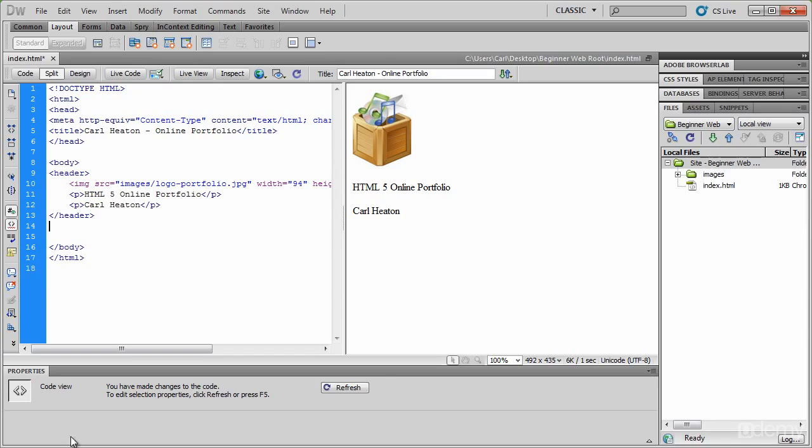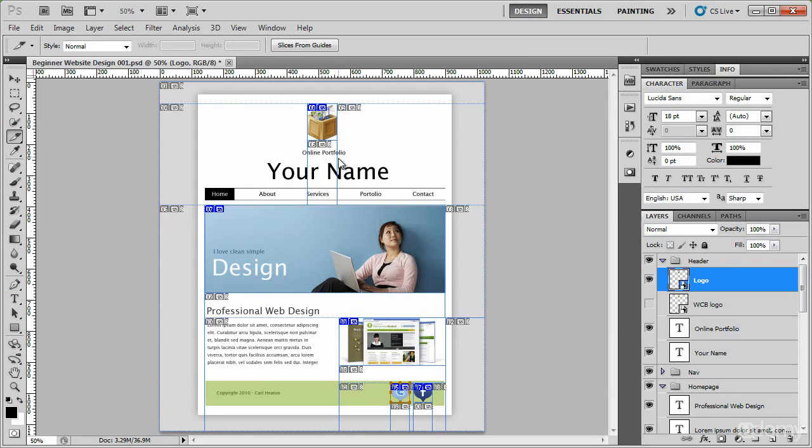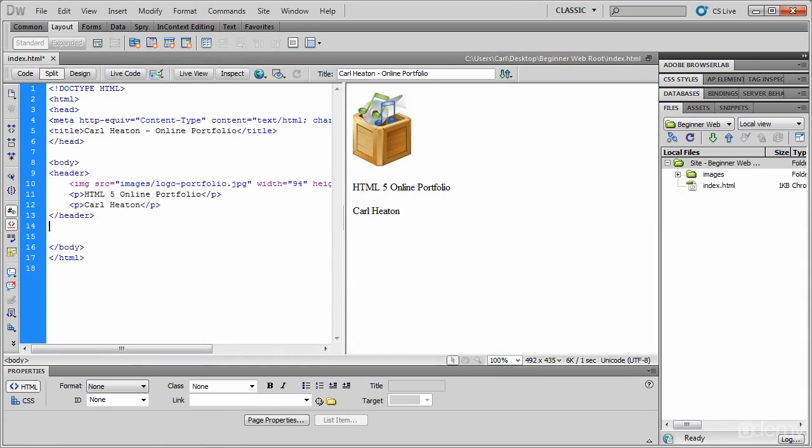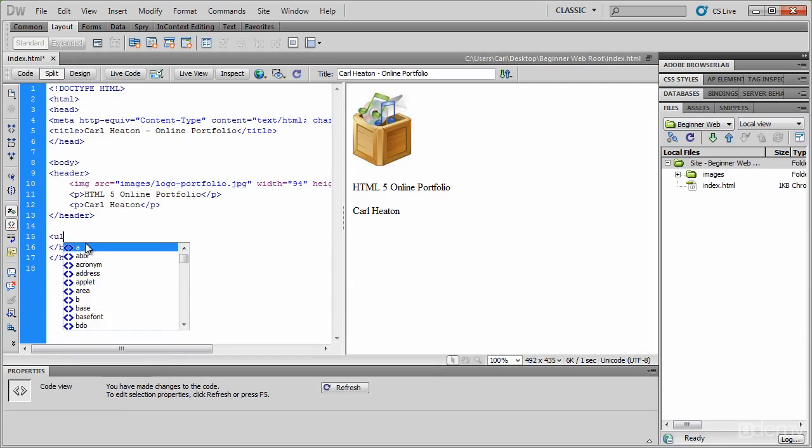So I'm just going to refer back to Photoshop just to see what's next. Great, so now we need to do an unordered list for our navigation. So move back to Photoshop and then back to Dreamweaver. Now we're ready to do this. So I'm going to go for a UL, end UL. Again, I'm ending my tags before I move on. Back in the middle, press tab, and this is a little trick of how to use Dreamweaver to help you.